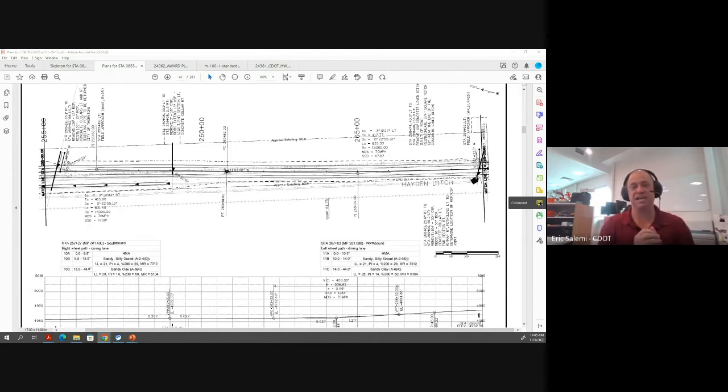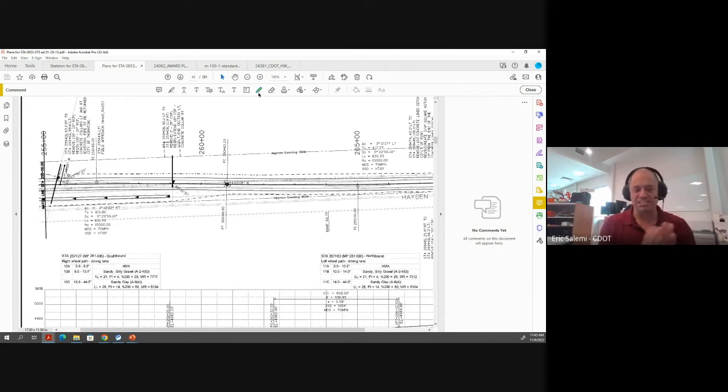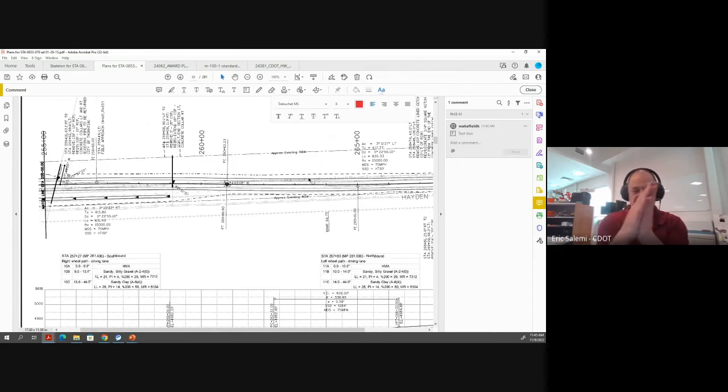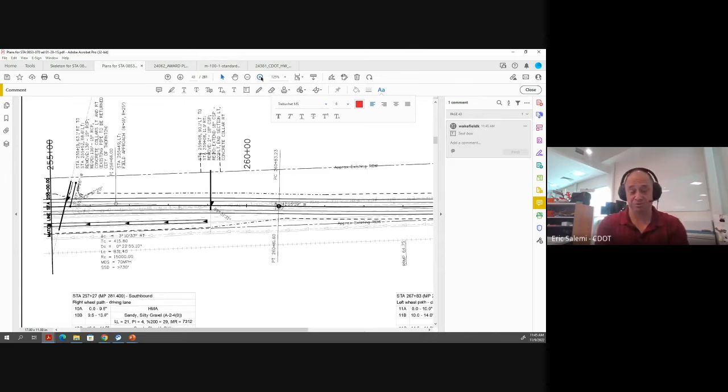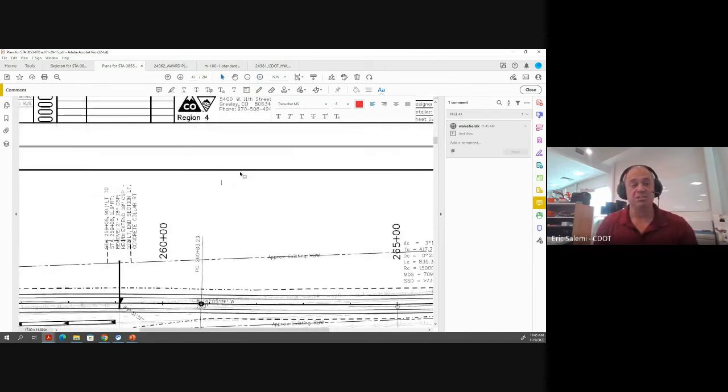That's what the stationing is referring to. And like Keith was mentioning, every foot along that horizontal line represents an actual foot in distance. So as we're going from that 260 plus 00 to 265 plus 00, that is actually 500 feet in length. It's an actual length. It's a true, accurate distance along that line.